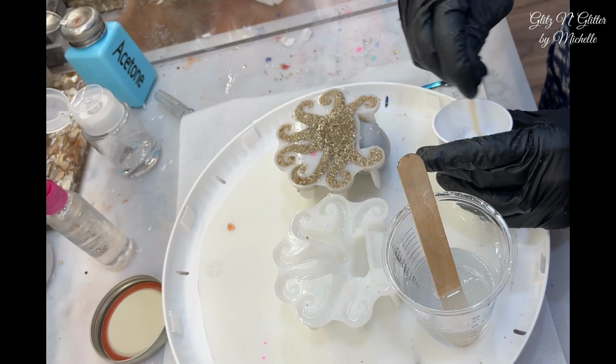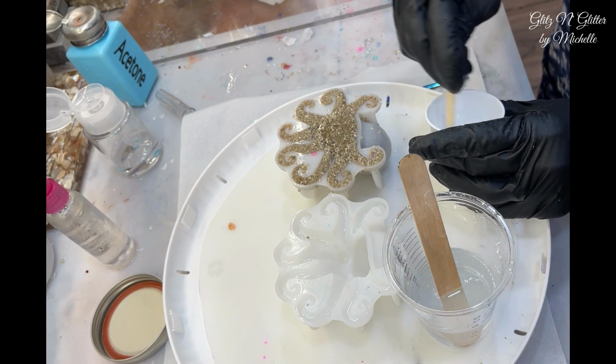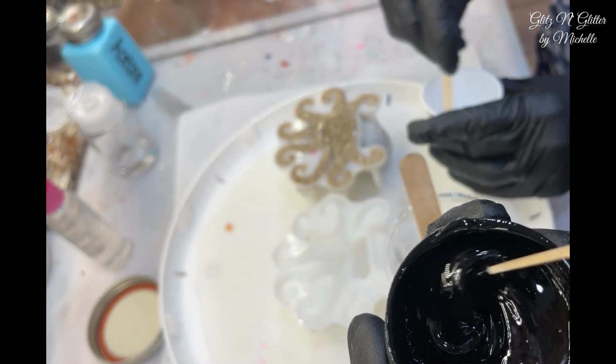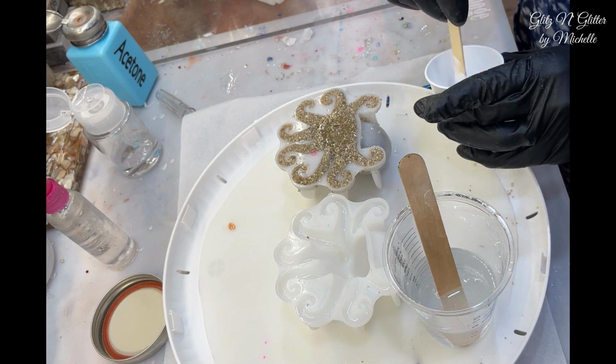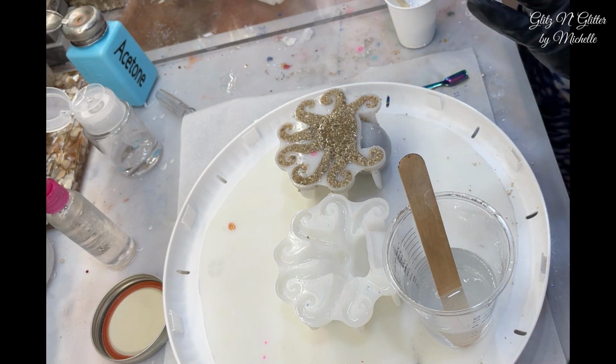Right, now that the sand one is completely full, now we're going to work on this black and white one. So what we did, we had 40 milliliters of resin left over that was really heating up. And I thought it was going to flash cure because it was waiting for the sand one to be done just sitting in the cup. So we took a chance.